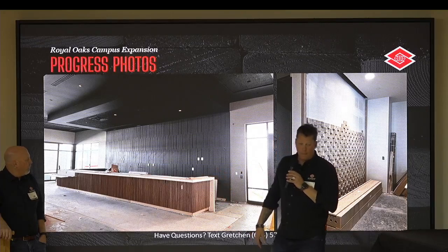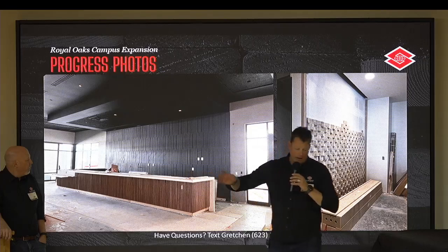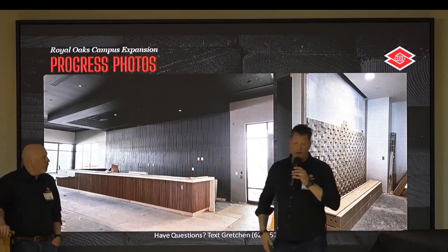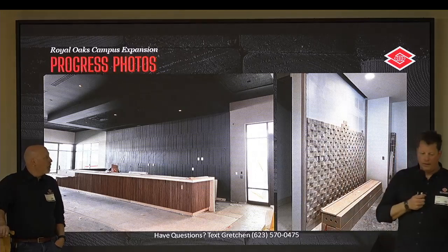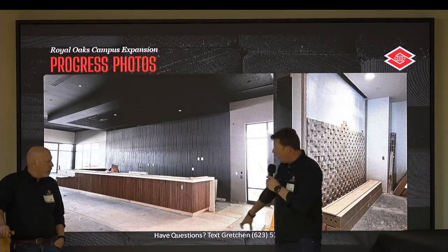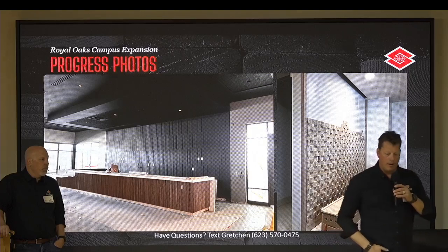That's the bar. So we put all the decorative millwork on. We've got the subtop on, countertops in fabrication. All of the components for the bartender are back behind the bar there, the well and ice bins and things like that. So we've made all the connections to the domestic water and all the waste lines and all the in-wall stuff in there is all complete. And then we've got the tile done in that area. Starting next week, we'll be putting the wood flooring in the bar area because everything overhead is done. So things are clipping right along.